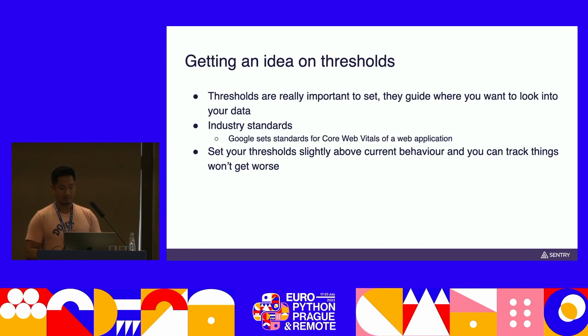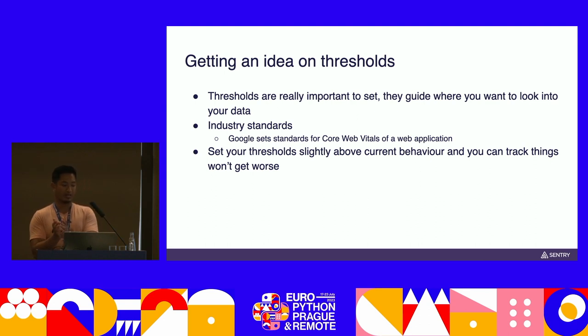So these SLOs guide what your thresholds are. It's really important to consider what your thresholds are, because you can only make performance improvements once you back them against a certain baseline. These can be anything you want. There are industry standards for certain things, and if you can find an industry standard for what kind of metrics are important to you, that would be the best way to handle this, but sometimes it's not actually where you're at.